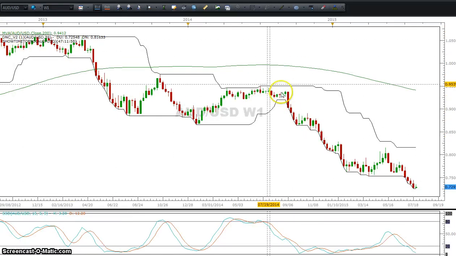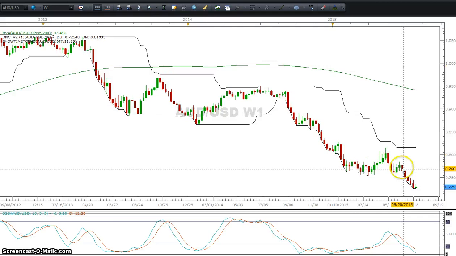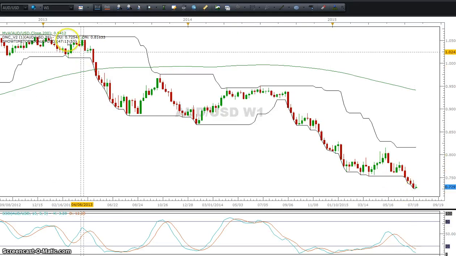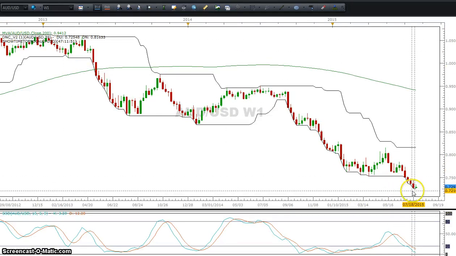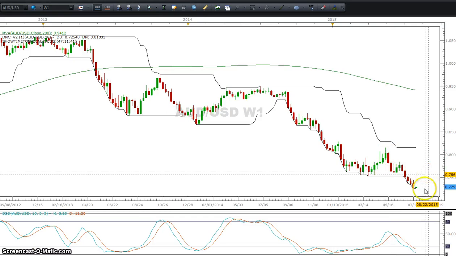We can see this from left to right on the chart. If we would draw a line connecting the last candle on the left to the last candle on the right, we're going to get a straight line to the downside, no question about it. So the pair has been building out, had a little bit of a retracement here on the weekly chart, but basically, lower highs, lower lows, which by definition is a downtrend.